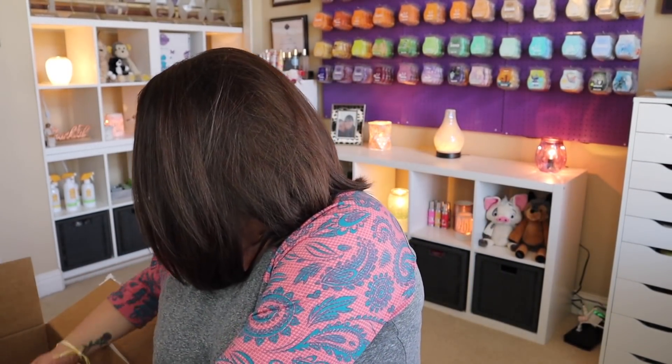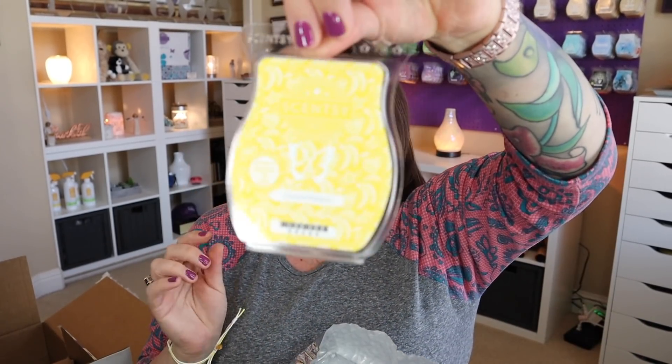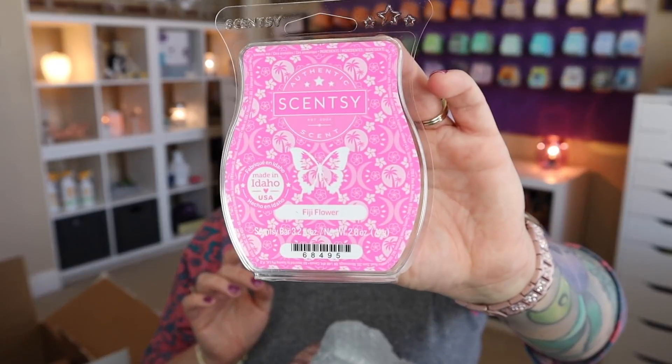We have meltables now being shipped in Mylar pouches with ice packs. Look at this colorful bag of bars! Coconut Daiquiri — this bar actually came in the Whiff Box this month and I love it. I did not wait to warm it. I will definitely be adding this to my Scentsy Club. Fiji Flower in the bar — so excited to have it! The description says it's delicately crafted with pink plumeria and pear blossom, wrapped around an air of apple. Absolutely. I love it.